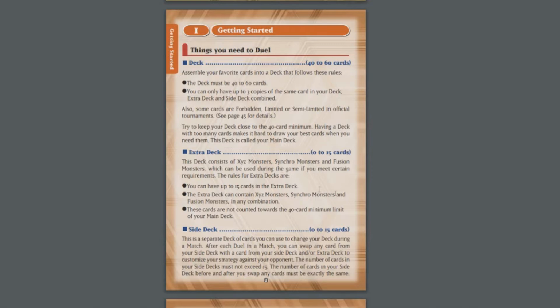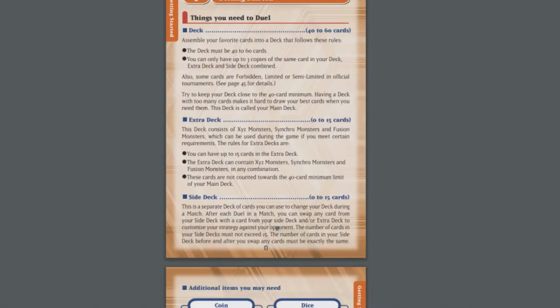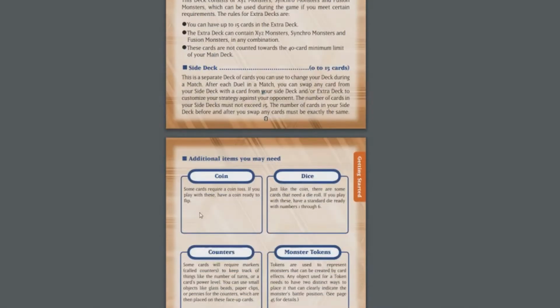Extra deck, 0 to 15 cards. The extra deck consists of Xyz monsters, Synchro Monsters, and Fusion Monsters, and now, of course, we have Link Monsters, which can be used during the game if you meet certain requirements. The rules for the extra deck are you can have up to 15 cards in the extra deck. The extra deck contains Xyz monsters, Synchro Monsters, and Fusion Monsters in any combination. These cards are not counted towards the 40 card minimum limit of your main deck. Side deck is 0 to 15 cards, and we won't go through that because nobody cares.